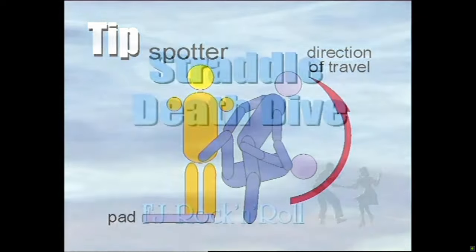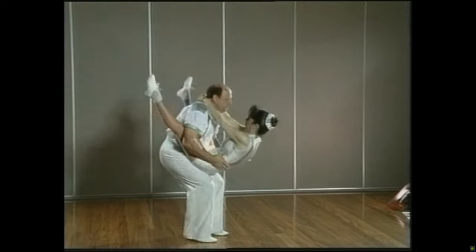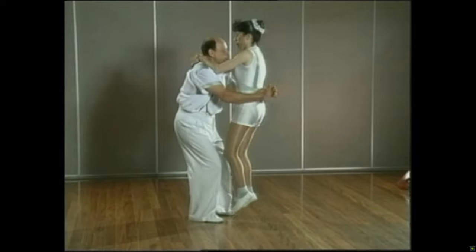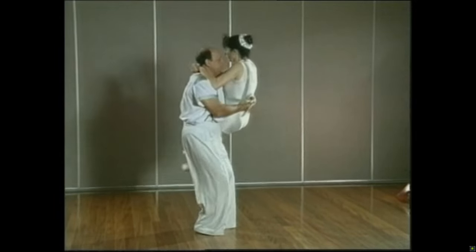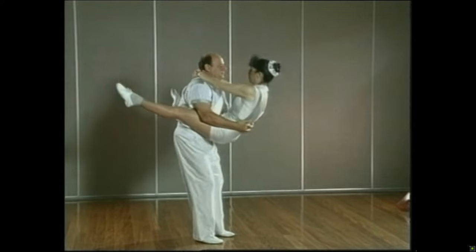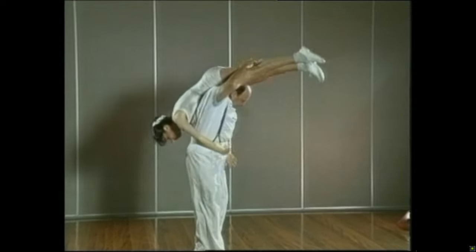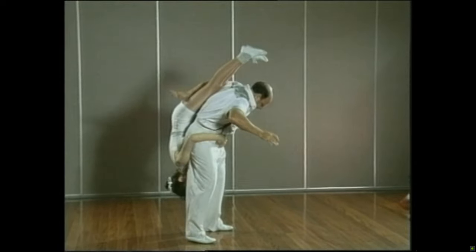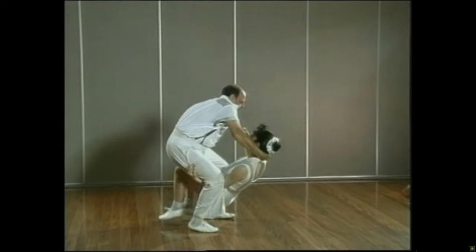Rocking on the beach on a Saturday night. Hopping and a-bopping, everything's alright. It's a variation on the first move and starts in the same manner. The woman opens her legs to catch the man around the waist. When the woman is secure on his waist, he bends forward to rest the woman on the front of his thighs. As he raises her and throws her over his head, the woman dives towards the floor over his back. She catches him around the waist and he puts his left hand behind his back to hook the woman's right leg behind the knee. Then, bending forward to collect the back of the woman's neck with his right hand, he rocks her through his legs to return her to the standing position.